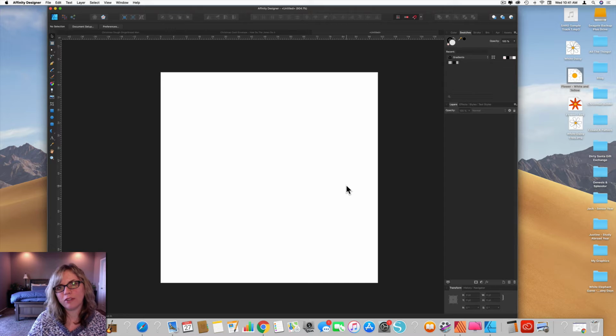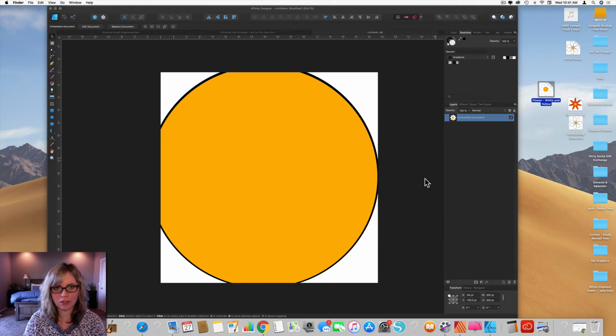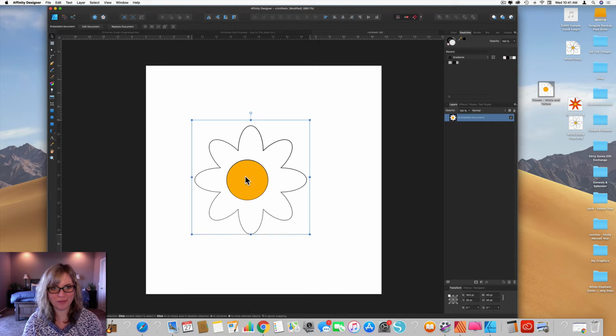And we have made flowers in a previous lesson, so I'm going to go ahead and use flowers like those. And this flower on the right, I'm going to go ahead and drag in, and it is an actual Affinity file. So I'm just going to drag that right in there, and of course it's huge. So I can go to my transform panel and change the size there. The toggle is switched on, so it will resize proportionately, and I'll change that to a 50. Option, scroll out, and drag that in. All right, now that's my Affinity file.